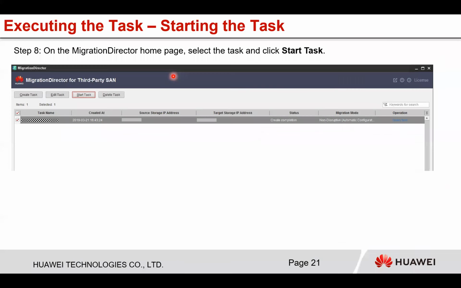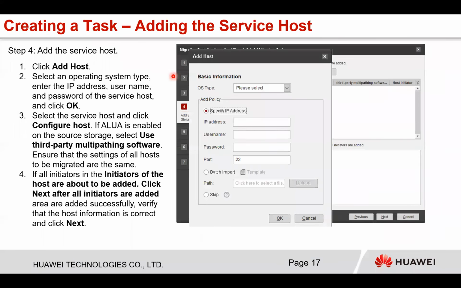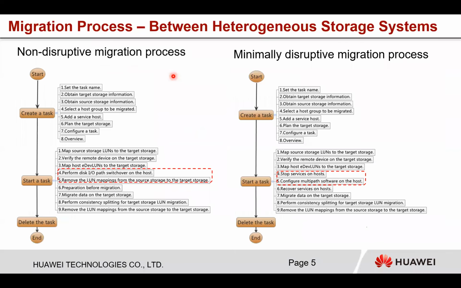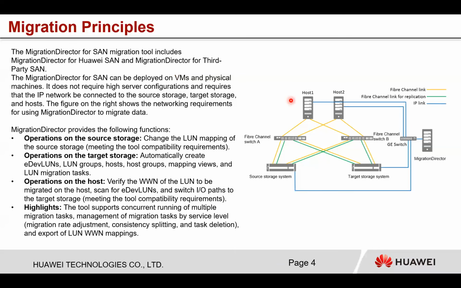If you remember the previous slide, I'll just go back here. In the previous stage, the host is directly communicating to the source. They are not communicating to the target. So in this situation, when you are taking over the path, takeover means the host will write the IO to target and target will write the IO to source. So we are changing the path at the host layer.